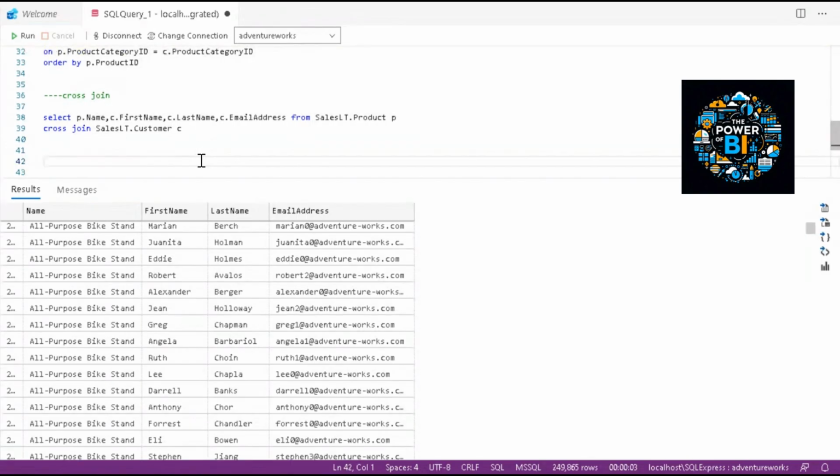Another category is self join. A self join is not actually a specific kind of join, but it is a technique that is used to join a table to itself. By defining two instances of the table, like each product category joins with the product category as well, to match up the subcategory, for example.